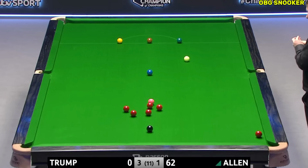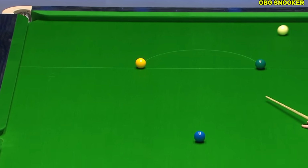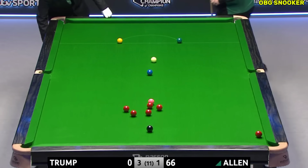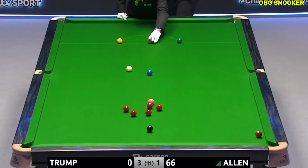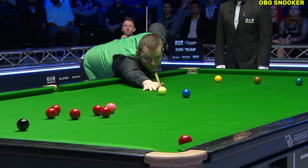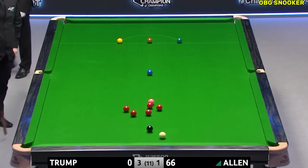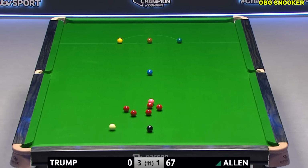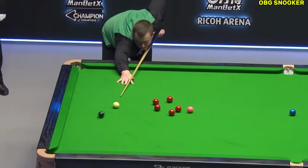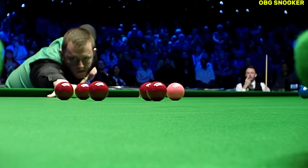Seems to have got 62. His timing back, that's always going to be there for him. 62. So it's going to have to be that one now. 67. He's much more like it. A couple of frames, balls didn't run all that favourably, but he missed a few as well. But he's over that now. 74.